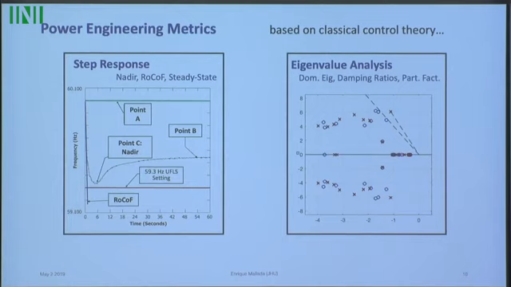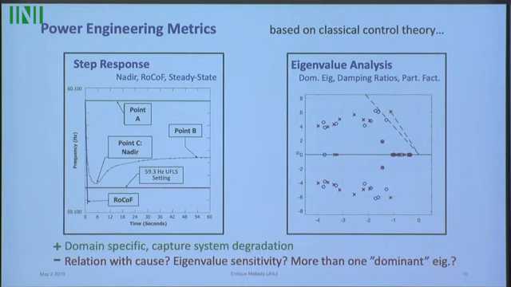And you can loosely connect it to the network and the modes of the network. My point is that these are things that are really good at capturing system degradation. So the degradation goes low, then either you see a problem here or you see a problem here. But they're not really good at quantifying the sensitivity.